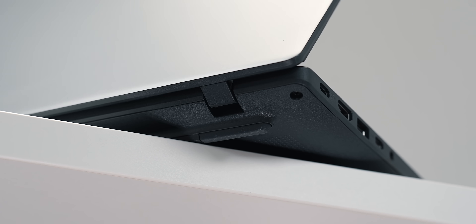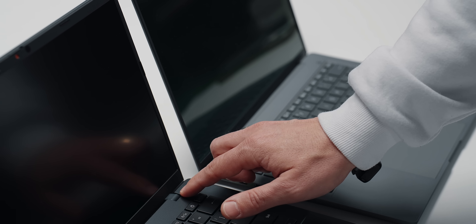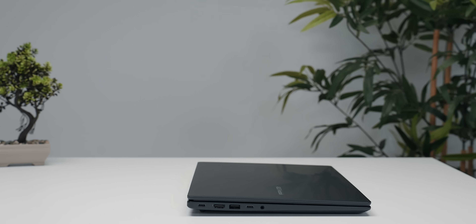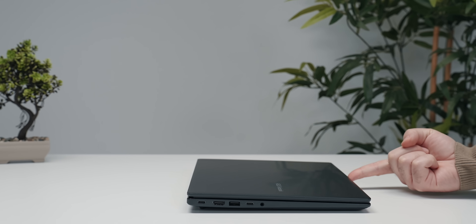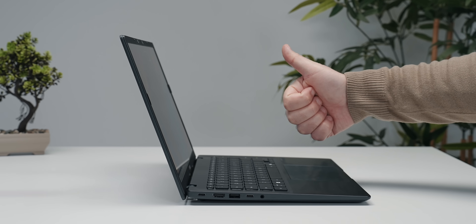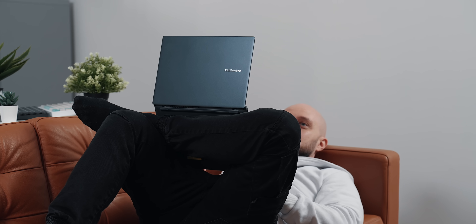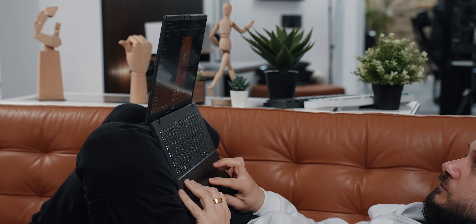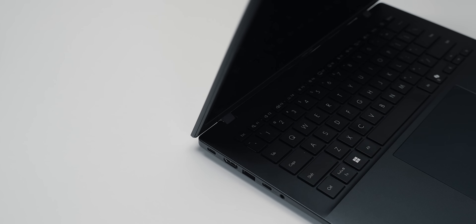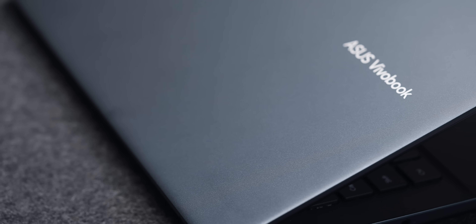Take the new micro-hinge ASUS has implemented here, for example. It is a smart engineering solution that reduces hinge size by 52%, which you can only notice if you put it side by side with another laptop. Aside from giving this machine a more refined look in the most subtle way, it actually helps maintain airflow efficiency. A less obvious but equally thoughtful feature is the 180-degree hinge, allowing for versatile screen positioning few other laptops in this segment can brag about. The version I have comes in a unique shade of blue that looks even better in person — subtle yet sophisticated.